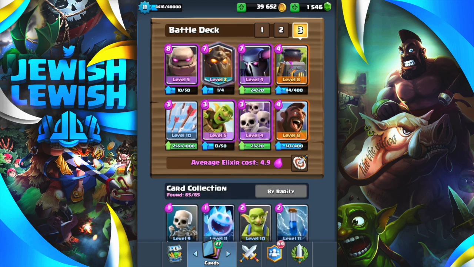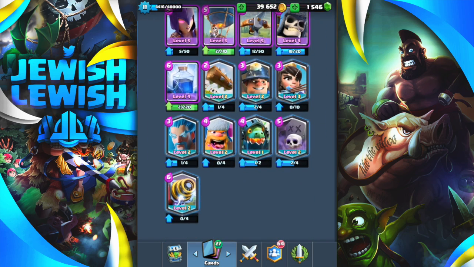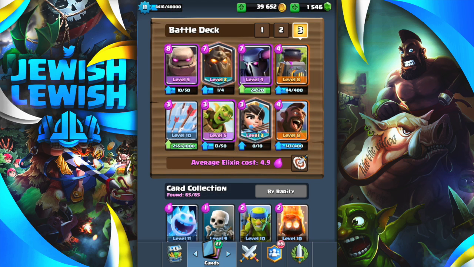Maybe a Goblin Barrel in here for the Mega Minion, and for the Skeleton Army, I think we might just go ahead and throw in an Ice Wizard. Ooh, we might be able to use the Graveyard for our third battle. That would be a really interesting deck, but for now, let's go ahead and replace the Skeleton Army with a Princess.